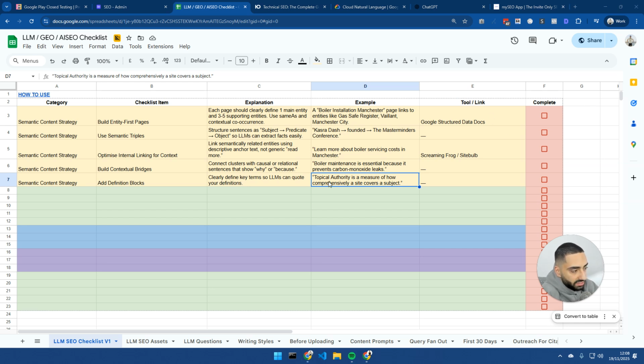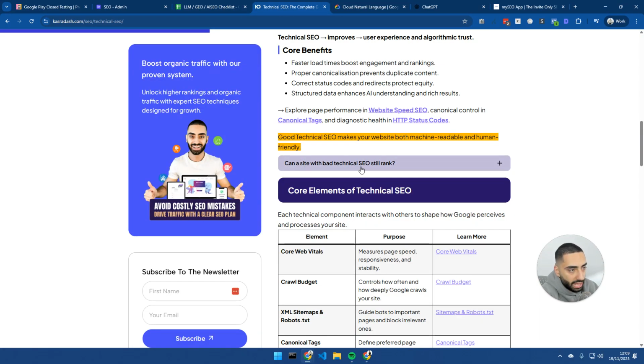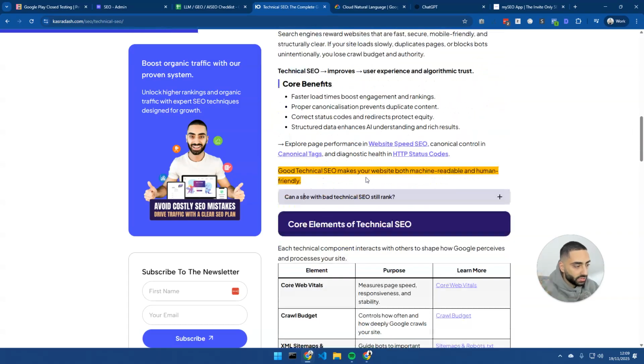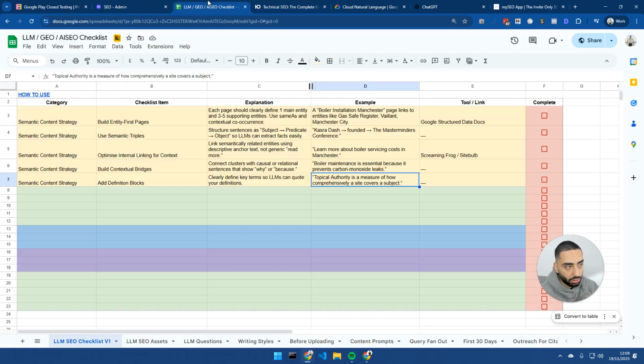A lot of businesses, when they're writing about their services, for example, tend to write really in depth or with a lot of difficult to understand phrases. So in some cases you want to dumb stuff down and make it easy for a beginner. For example, if a beginner was reading my website, some of you advanced SEOs would obviously know that a site with bad technical SEO can still rank. However, that might be a burning question when it's a beginner SEO reading this blog article. So I want to cover all sides of the spectrum.